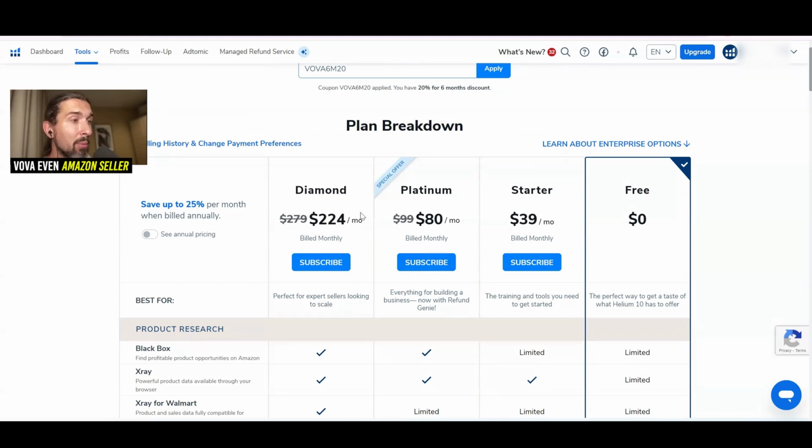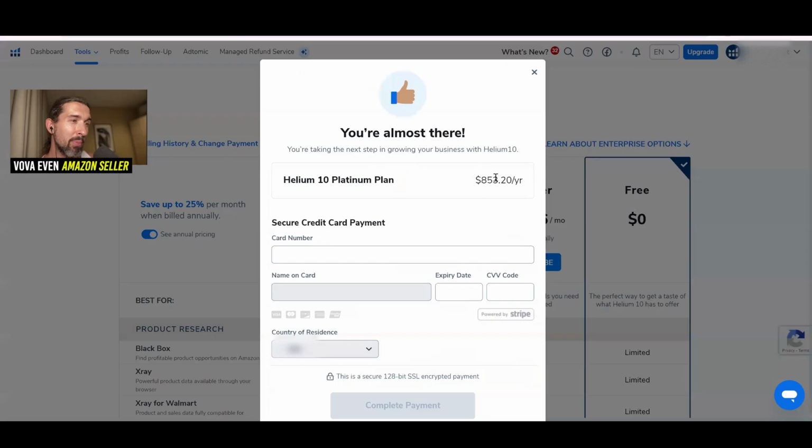As you can see here, the first one is Black Box. You can use the annual pricing as well. That means you pay only once for Helium 10, basically. And with the yearly plans, the discounts are the same. So there's not much difference between this code and the other with the yearly discount. They're both going to be the same. It's going to be $72 for the Platinum per month. So that's 72x12, basically. Instead of paying $99 every month for the whole year, which is $1,200 for Platinum, you can pay $72 a month, but in one time. So it's going to be one payment of $853. So you save about $350 or something like that.